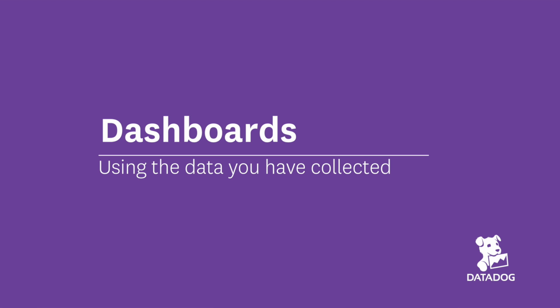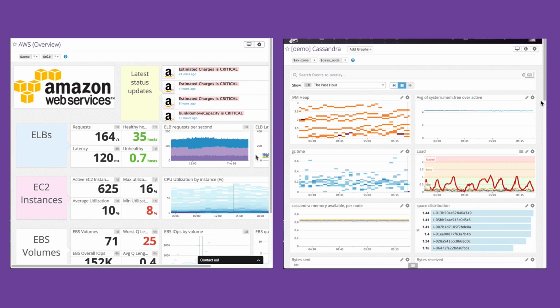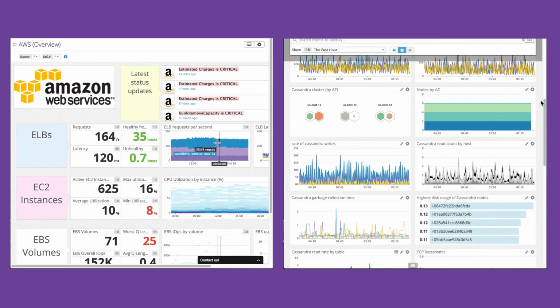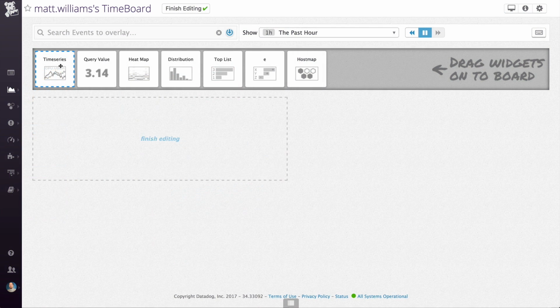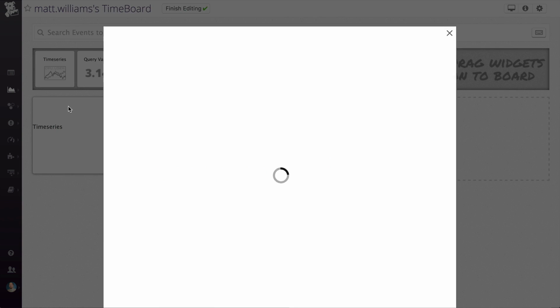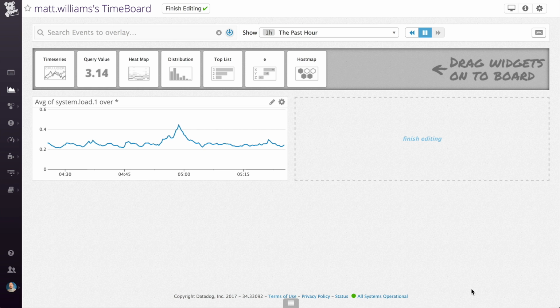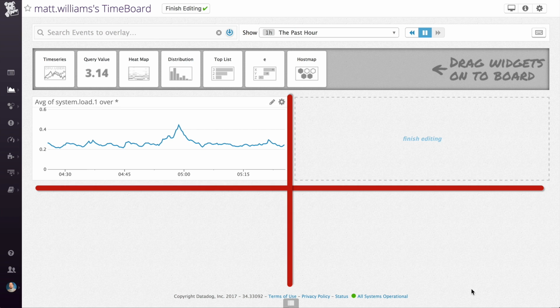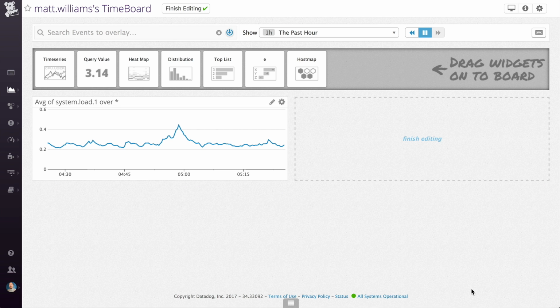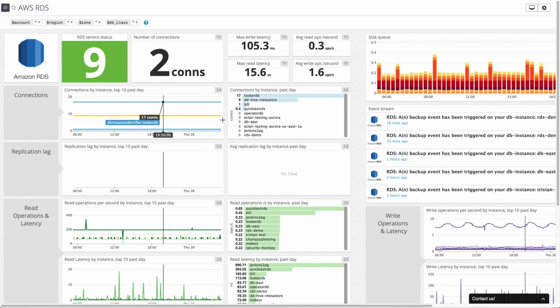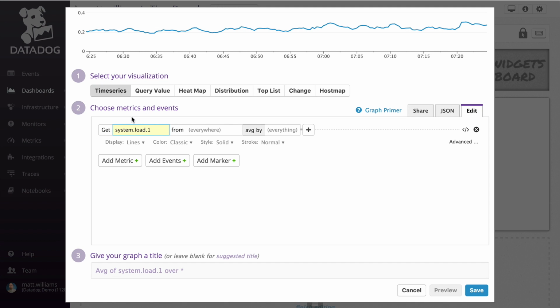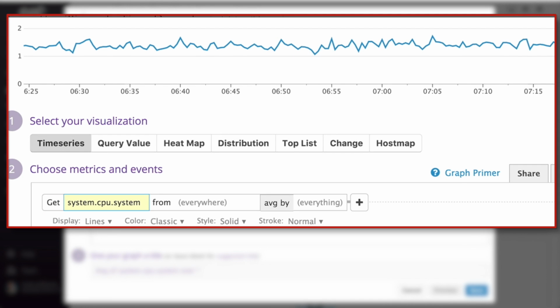In the first video, I talked briefly about two types of dashboards, screen boards and time boards. The first dashboard we're going to create now is a time board. The most common type of visualization is a time series line graph. Just drag and drop the time series widget onto the dashboard to add it. Time boards have a very specific structure, so you're only able to add it to the grid of graphs. If you want to have more flexibility with the placement of graphs, you'll love the screen boards that we'll cover later. So a time series line graph displays a line for each group of data.